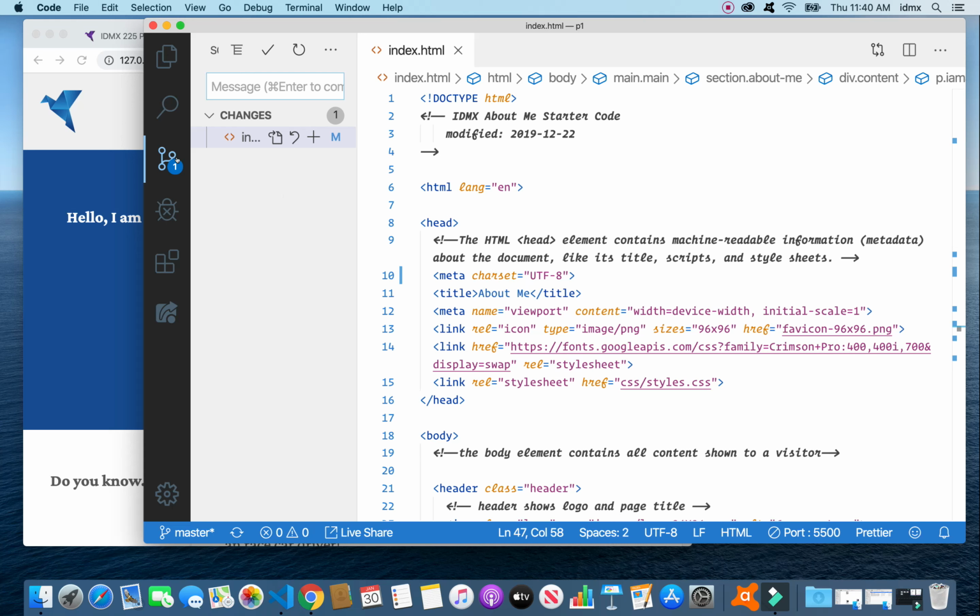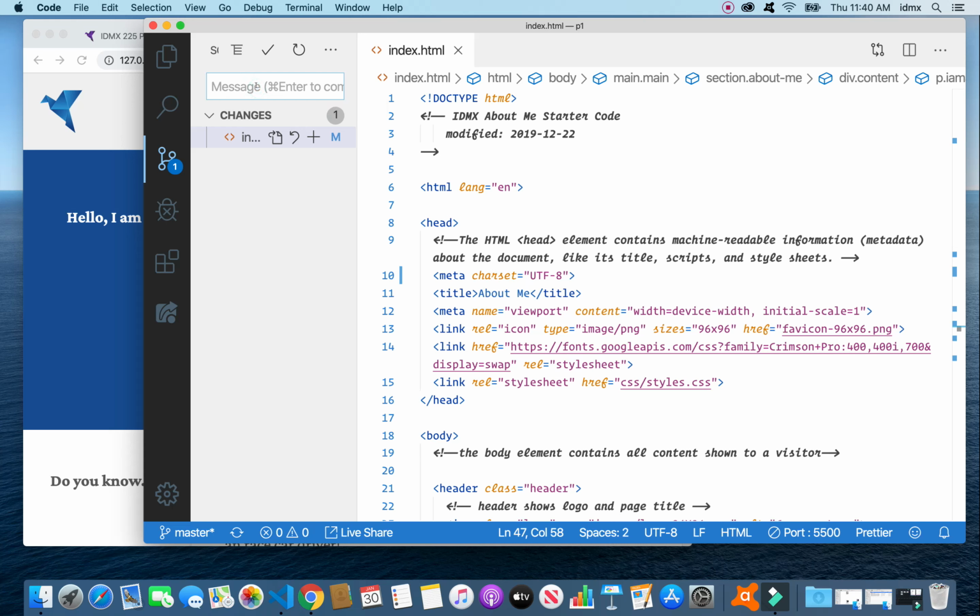So when we click on this, we open up inside this commit message box, and every commit has to have a message assigned to it. And we have to commit before we can do a push, which is sending our files back up to GitHub.